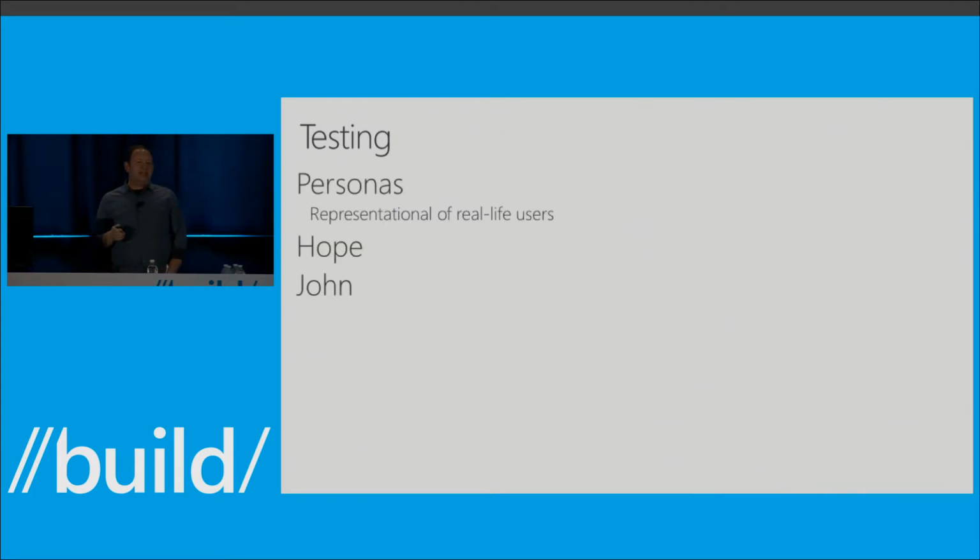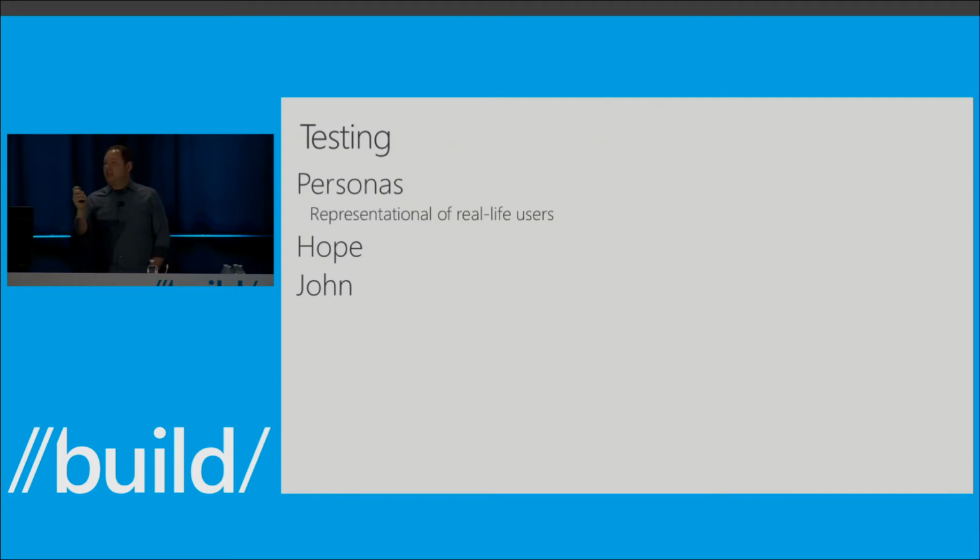So the way we do testing is we test against personas. A persona is a representational user that has criteria that basically fits a set of our user base. And for this testing, we tested with Hope and John. Hope is an 18-year-old college student. Because of her age, the first real device that she had was probably a smartphone, and it probably had a touch screen. And this is probably why her test actually turned out very, very well. No matter what icon we put in front of her, she knew exactly what to do. She's used to the touch paradigms and just assumes that anything in a touch universe is touchable.